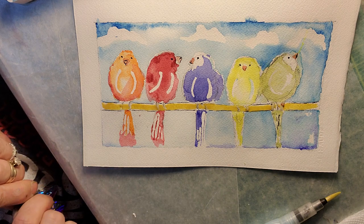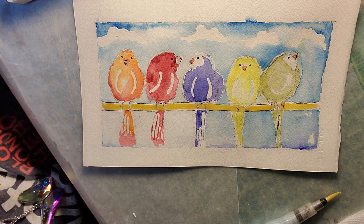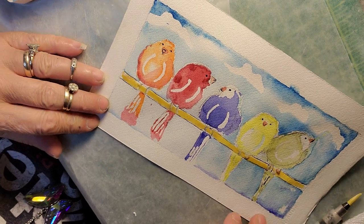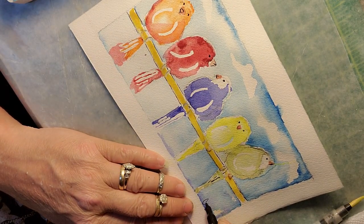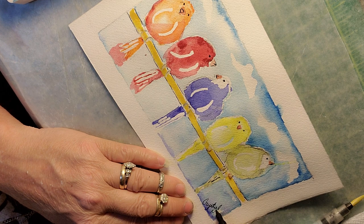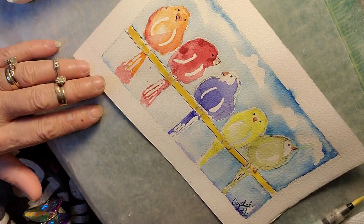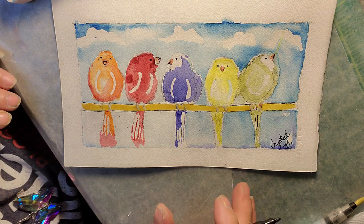I'll take out the masking fluid from the feet and simply draw the lines with this Arteza pen, and we will call it a day as I sign my name. Waiting on that to dry, and we are done.